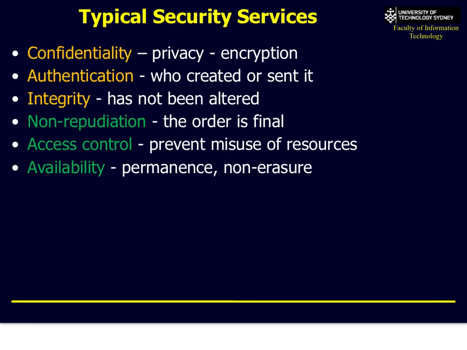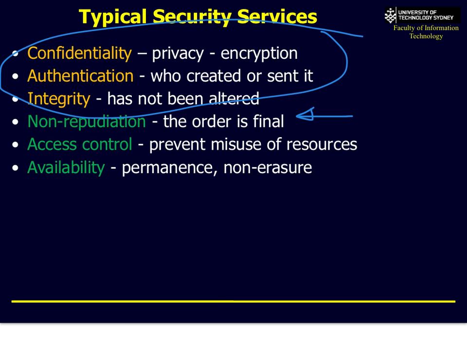Let's look at typical security services you might need. There's the CIA triad we discussed, but also non-repudiation — ensuring that when you promise to do something, it's guaranteed. For example, when you click 'yes' to pay via PayPal, they keep a track and you can't reverse the order. There are access controls — students and staff have different levels of access. And availability — once you've committed to paying with a credit card, it can't be changed. We'll look at the services that solve these problems in the next few slides.